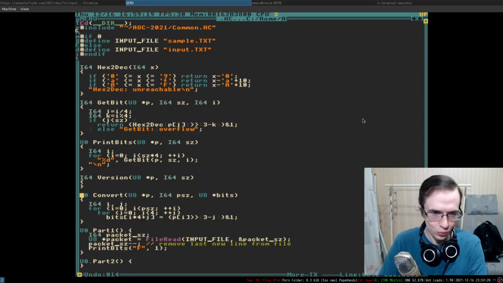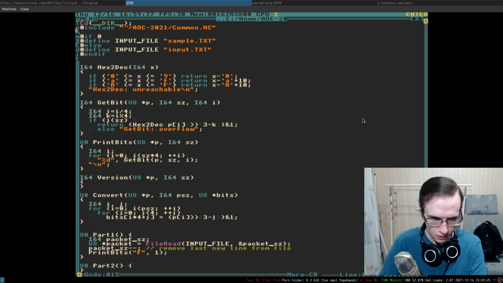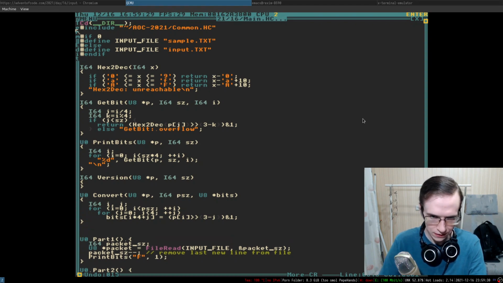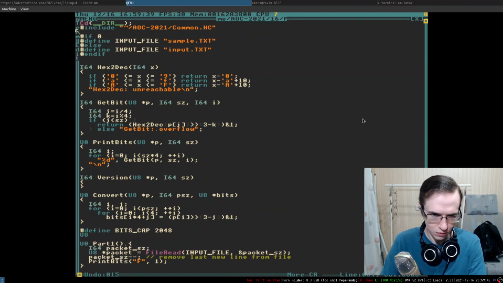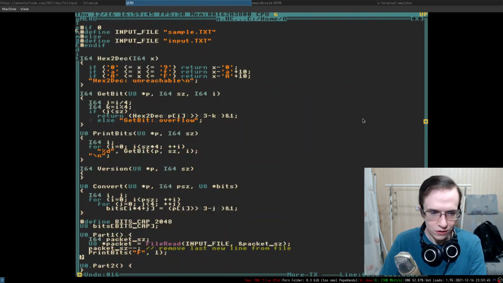So, in here we just convert this entire thing, but I was thinking maybe I can just use SV, but it doesn't matter. Okay. So, let's pre-allocate some bits. U8, I'm going to define bits capacity, and as already said, we're going to have 2 kilobytes in here. 48, and this one is going to be basically bits capacity. Cool.